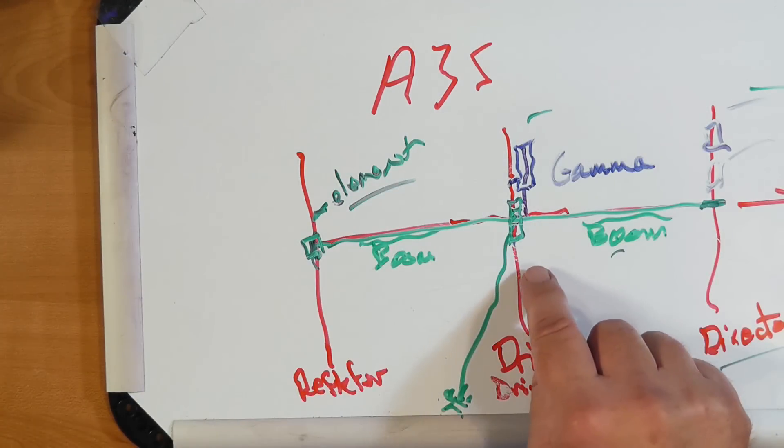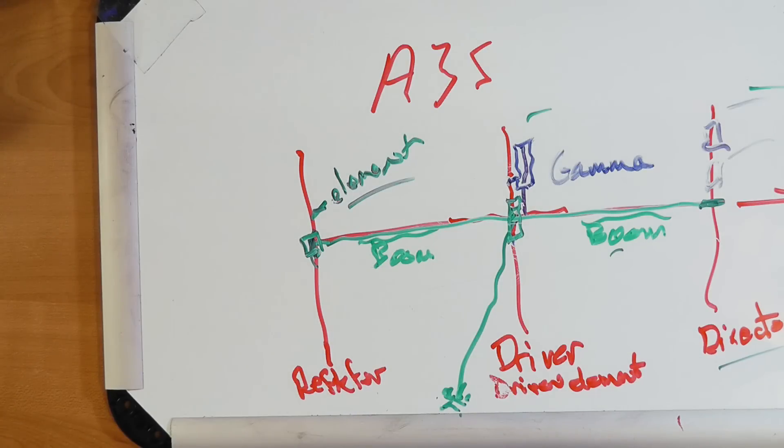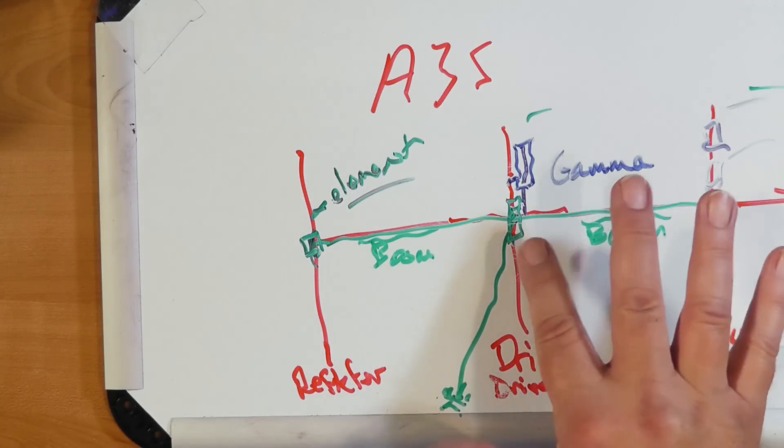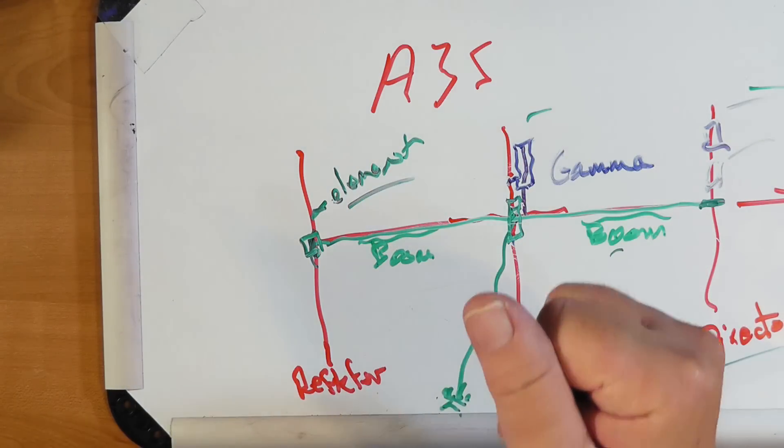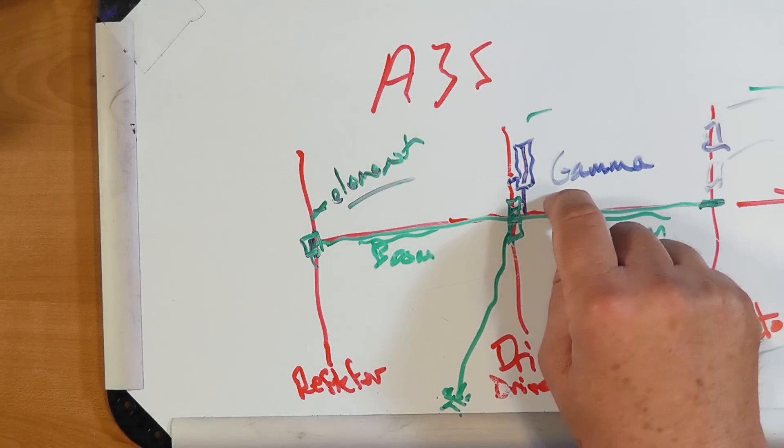On a three element, the key thing to do is just move the driver back a little ways. And you want to model it to make sure it gets the correct amount back. You also want to use a match that allows you to feed the thing with unbalanced line and get a balanced antenna. That means a gamma match of some sort. A hairpin match is balanced to balanced. And you can imbalance impedances that way. Now this being a dipole, the driver being a dipole, is going to have somewhere between 30 and 70 ohms. The hairpin match helps tune that so that it's at 50 ohms.